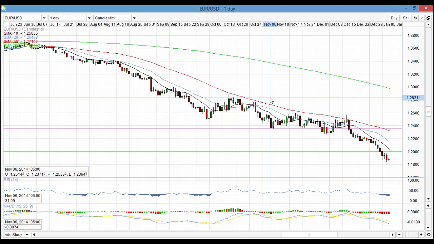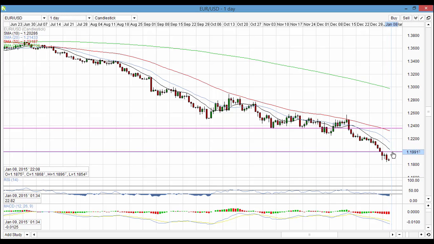From the daily point of view, we have a very nice downtrend here. We are a bit overextended from the moving averages on the daily as well, although we are converging and looking very nice to continue the downside. What I would like to see is a pullback and test of this level of 1.2. We had a very strong sell-off, but I want to see a test of this level as we broke through it and traded lower. A pullback into here would be very healthy in the context of the downtrend.